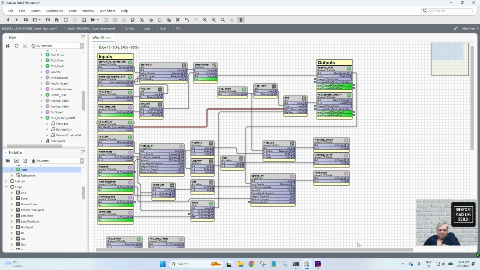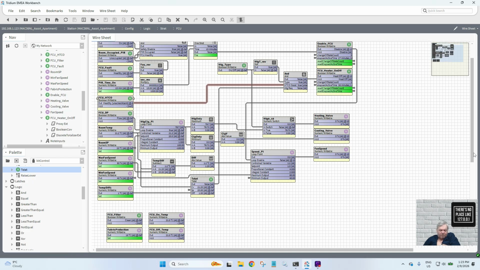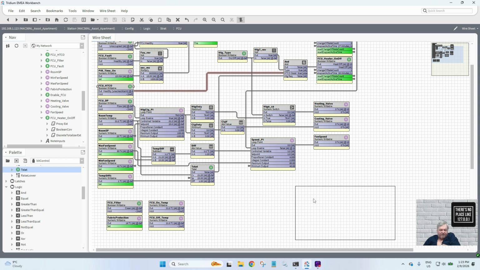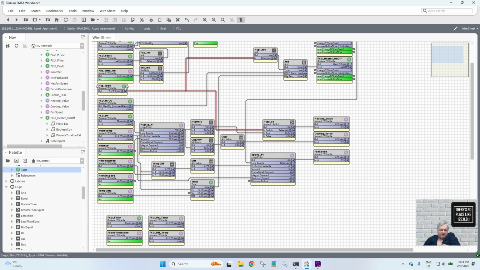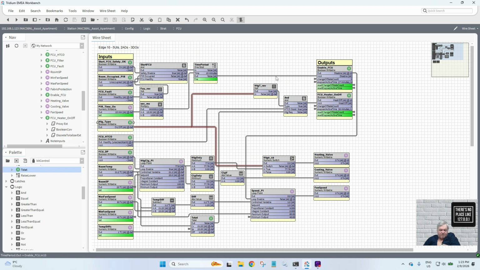Let's bring it down some more. Let's try and make it a little bit tidier. You don't have to. Sometimes it's just me, that's all. I just like to try and make it look a bit tidier. Bring that to there. So that's my heater on and off.